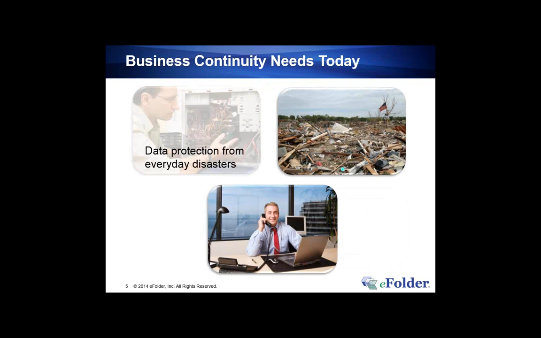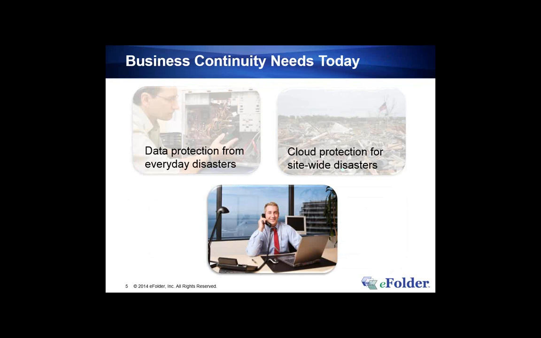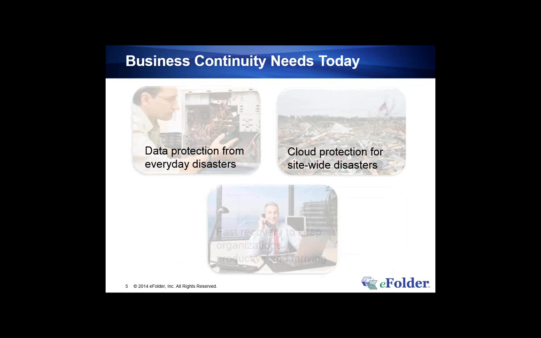Natural disasters or site-wide disasters is the second form of disasters that clients have to protect against. Even though they're far less common, especially in some parts of the country, such as the Gulf Coast or Tornado Alley, the likelihood of a site-wide disaster is even higher. Most businesses cannot survive the complete loss of their critical business data. But really, businesses today in this competitive market need to guard against any kind of downtime.